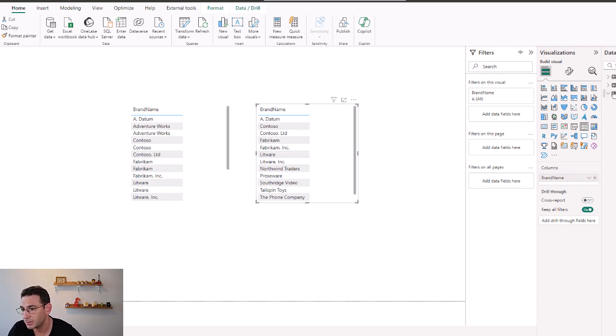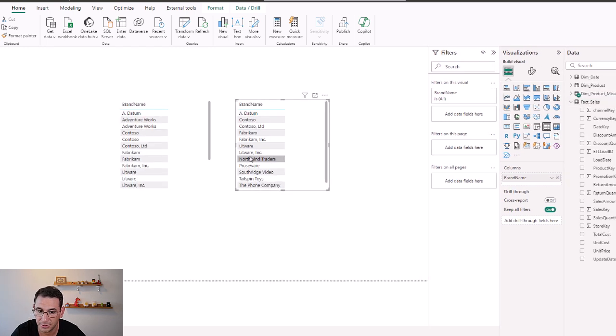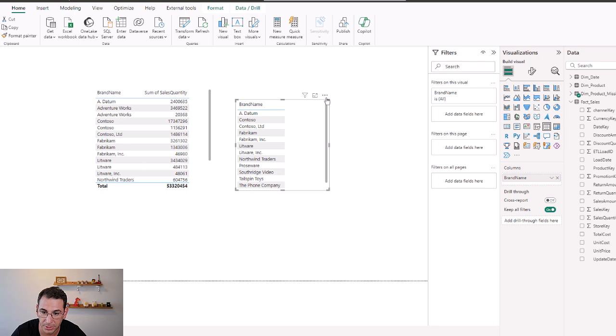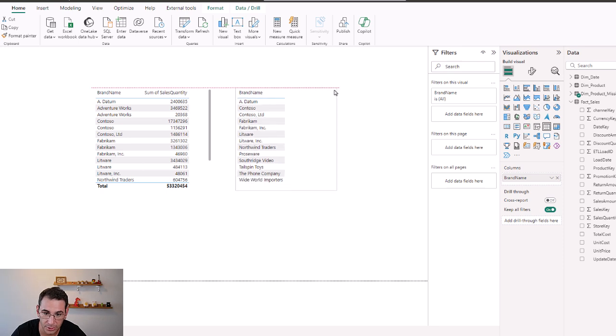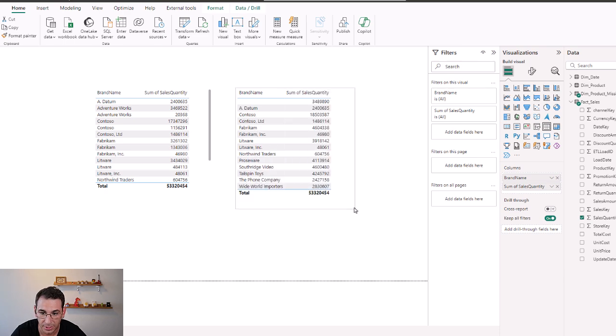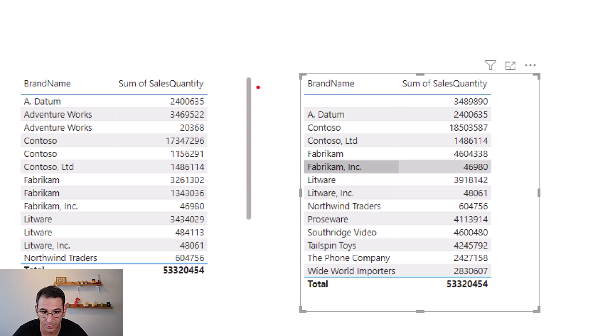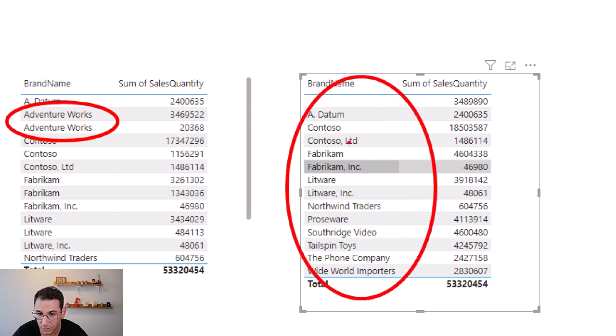What's important is that I'm going to add the quantity. So I'm going to add sales quantity on the left hand side, right? And we can see that we have 53 million. And I'm going to add it on the right hand side as well. Okay, and here the difference compared to the other table is that here we have Adventure Works, here we don't have Adventure Works.